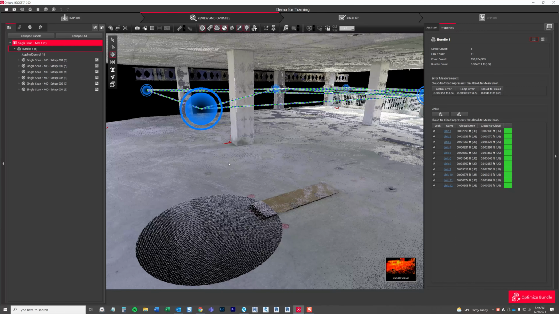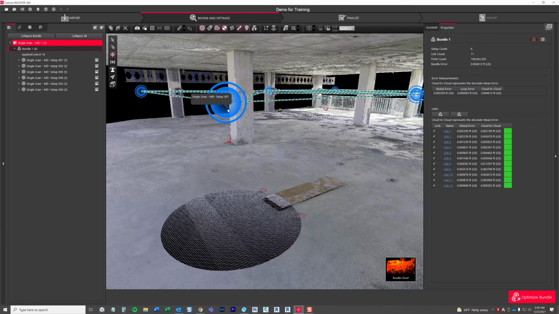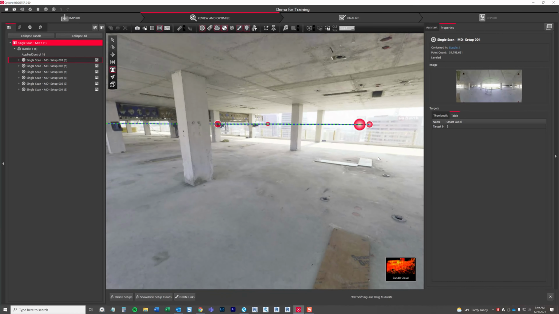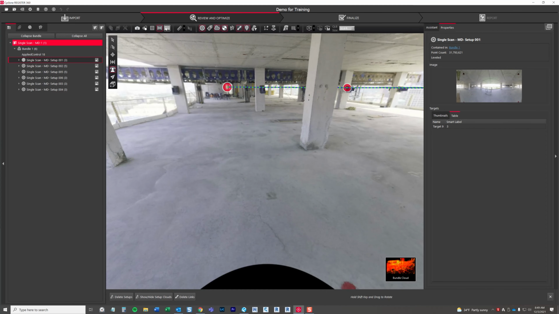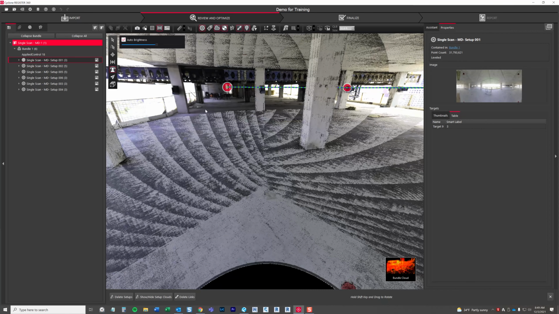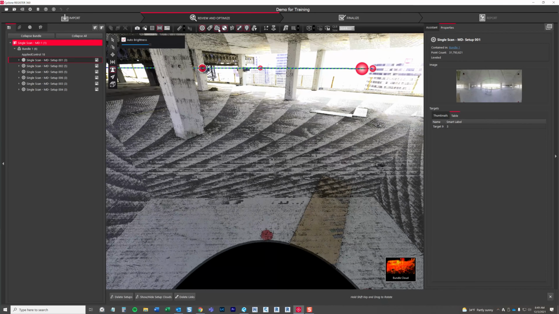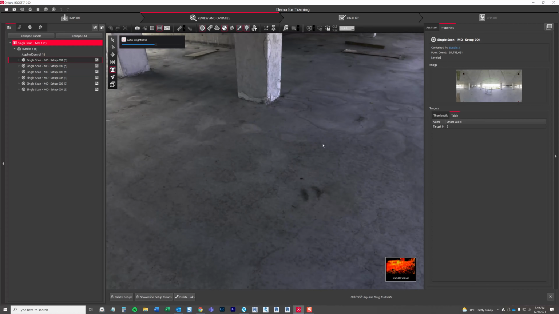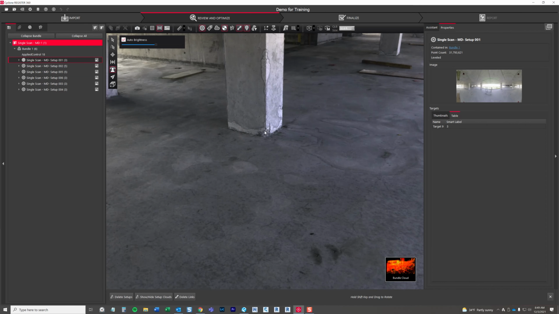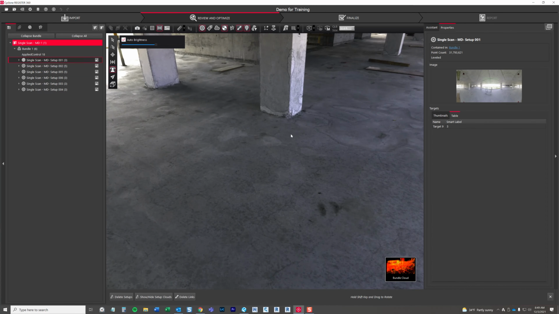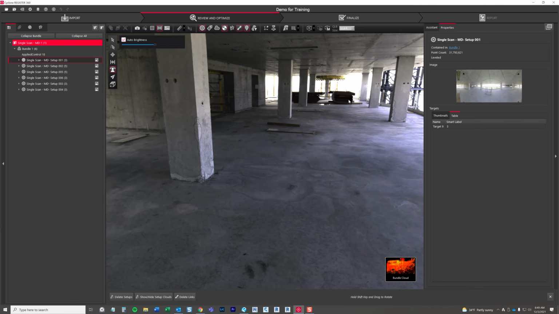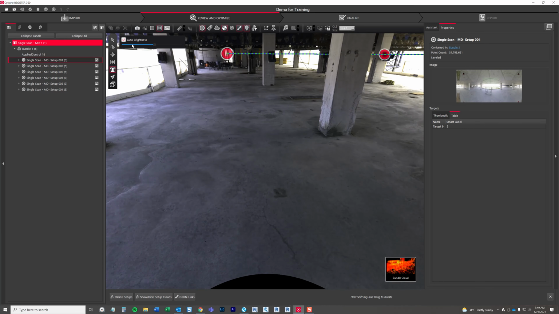And the JPEG image is going to be the one that controls the coloring of the point cloud. So if I were just to go into a single setup here, the default view is going to be your JPEG. From there, we can switch to the HDR, get a little different view. Sometimes you want to turn your point cloud off with the HDR, because the points do look different, simply because they are colorized off of the JPEG image. So you've got these two image options, and with that we're going to show some of the tools you have.